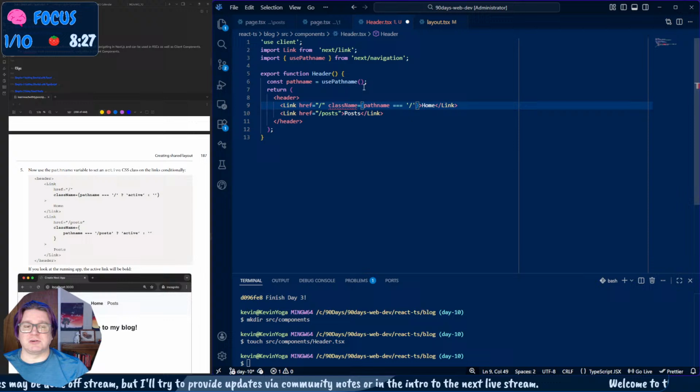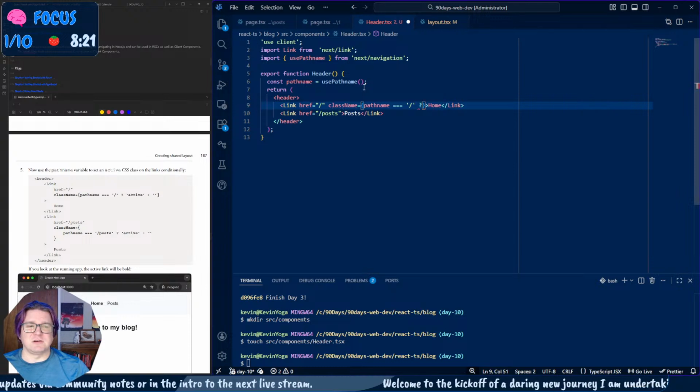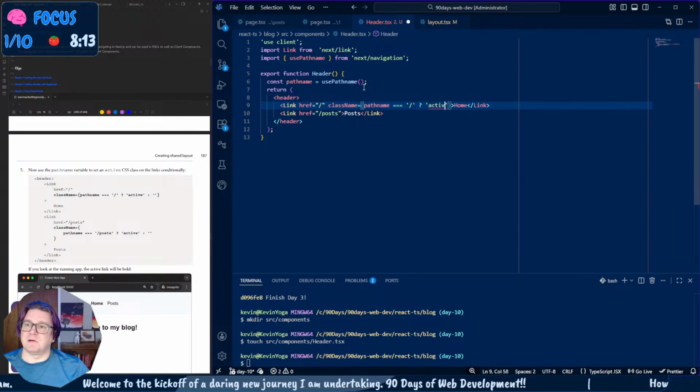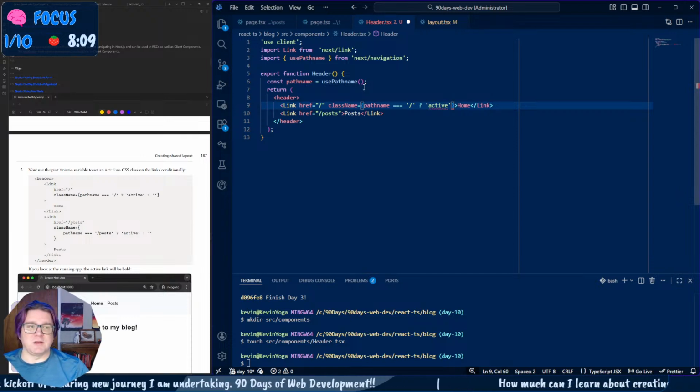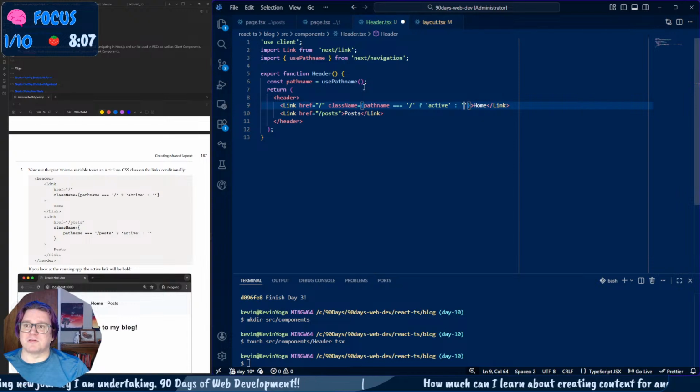It's going to be pathname, if it's slash. If the pathname is slash, then active is going to be the name of the class. Otherwise, it's just going to be blank.